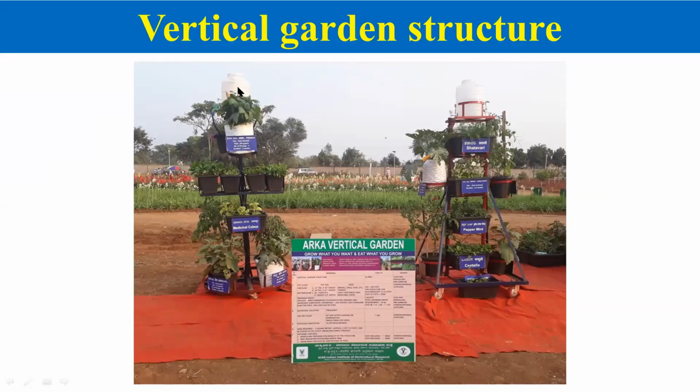And at the top, we have a 25 liter water can, to which we have given a drip irrigation line to all the parts. So we can just turn it on and it will water all the parts. This small work we have done at IIHR, we have demonstrated to the people in the city. It is well adopted here. So this is a small work I wanted to share with our gathering here.